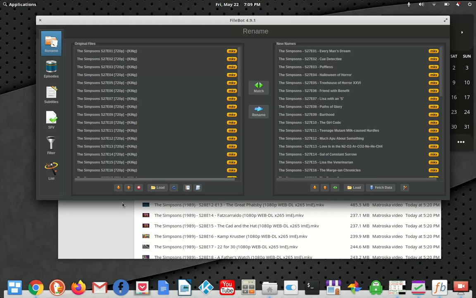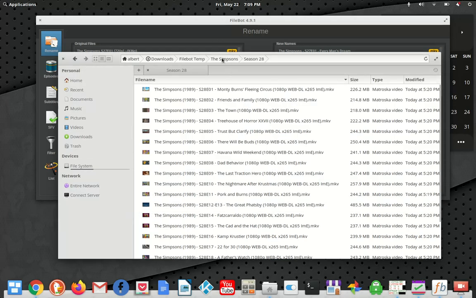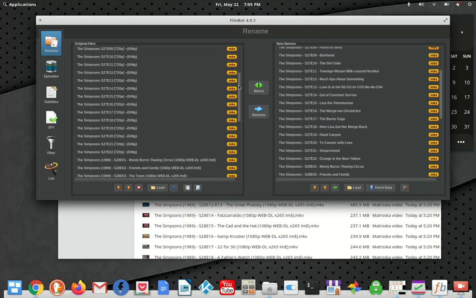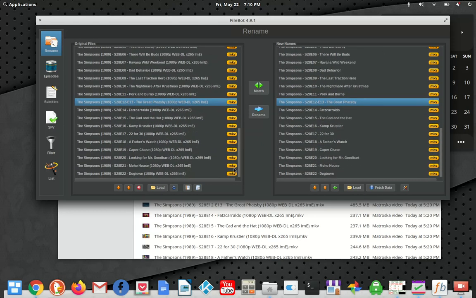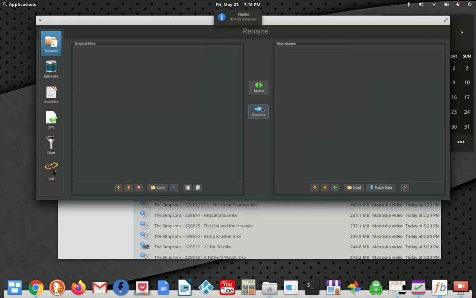And Filebot doesn't take much prepping. Create a folder, name your show properly, and these season numbers don't really have to be named correctly now. You could do it after Filebot works. I'm just in the habit of doing everything at once. So we're going to scan down. You'll see how the two different naming conventions all come together from the two different acquired folders. We'll scan all the way down, and everything looks good, so now you simply click Rename.